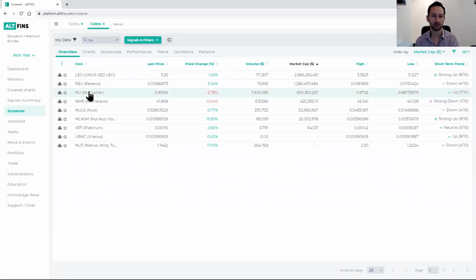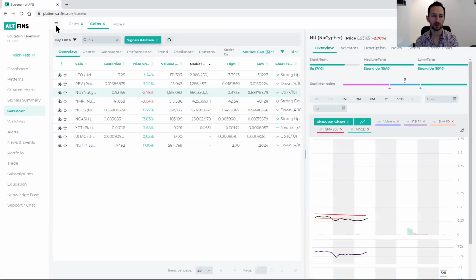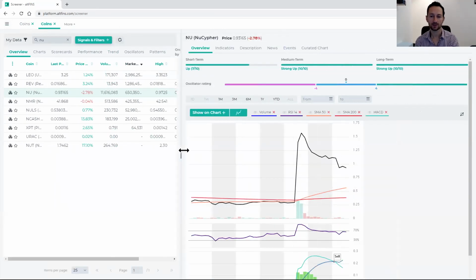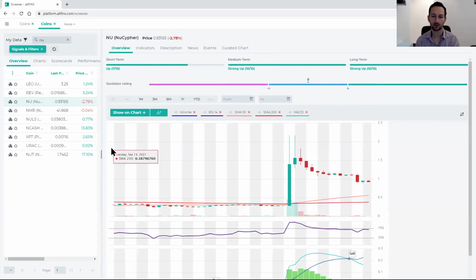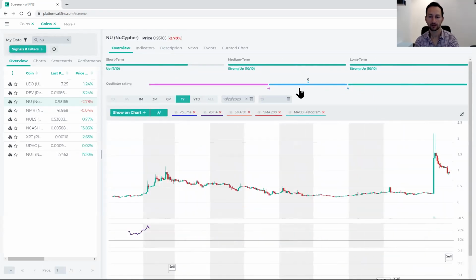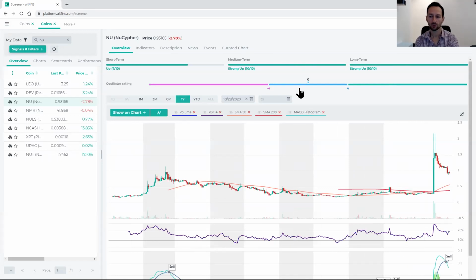New Cipher right here. Although I'm losing some money, it still hasn't given me the signal to get out. And so let's look at the big picture here, right? So what we thought is that the price is in an uptrend. It had clearly a major couple of days here. It shot up based on some fundamental news, and then it began to retreat.